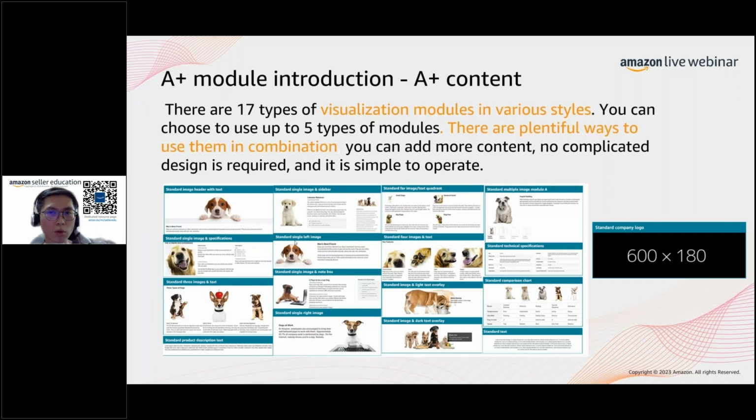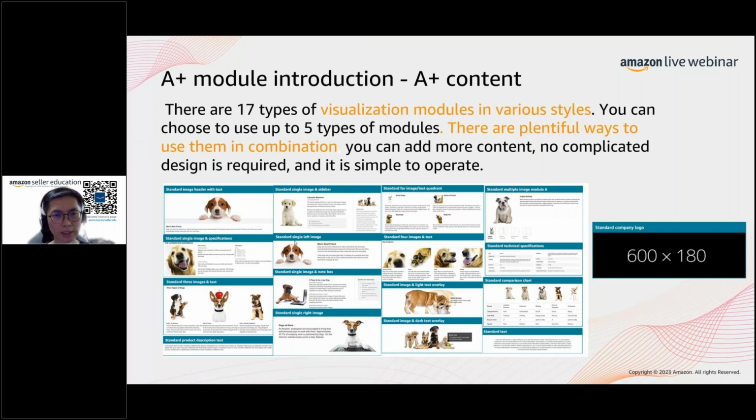Right, so there's no coding involved. If you're thinking, oh, do you need to code it and stuff like that? It's all drag and drop. Once you're in this A plus content creation page, everything is mostly drag and drop. You just click what kind of tiles you want, and you can drag them up or down and stuff like that. Typically, there's actually no coding involved, just clicking around a button, organizing the tiles. There's up to about 17 different modules, or tiles, you can use.